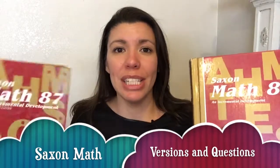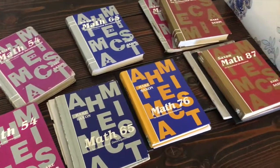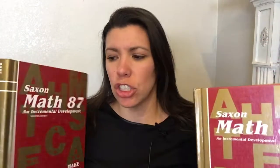One of the main components of the Robinson curriculum is using Saxon math. And there's a lot of talk over what edition should I be using? What's the difference between the first edition and the second edition? Where can I find these old answer keys? Is there something wrong with the newer editions? Should I be using the softcover or the hardcover? All these questions and much more we are going to discuss in this video, so stay tuned.